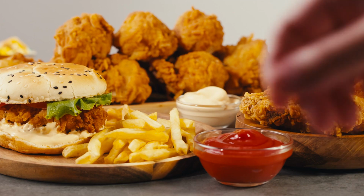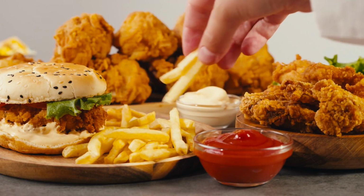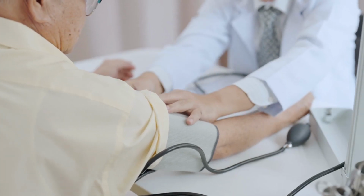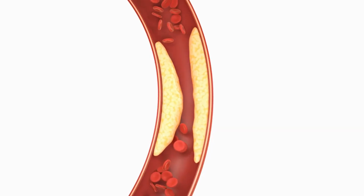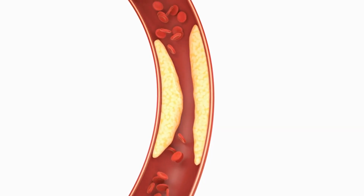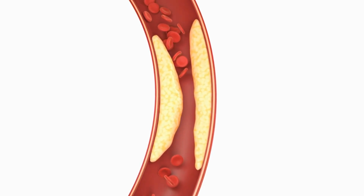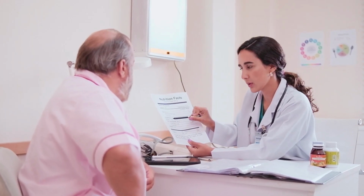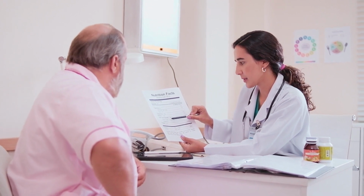Are you aware of the silent killers lurking in your everyday meals? The foods that slowly clog your precious vessels and put your heart at risk. It's time to take control of your heart health and lower your cholesterol levels. In this eye-opening video, we're diving deep into the dangers of artery-clogging foods and uncovering the secrets to achieving a healthy heart by lowering cholesterol levels. We'll guide you through a step-by-step process to identify these harmful foods and provide amazing alternatives that promote heart health.